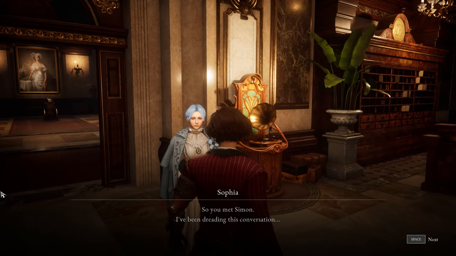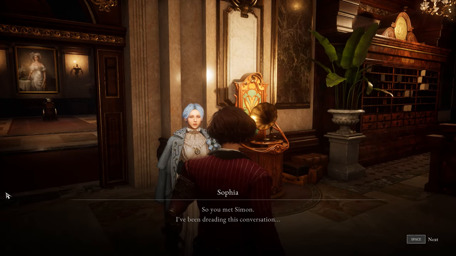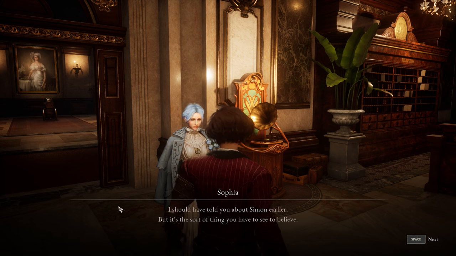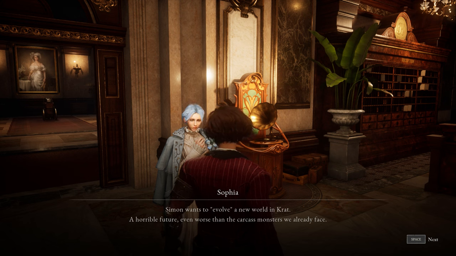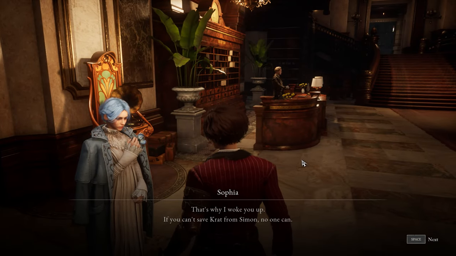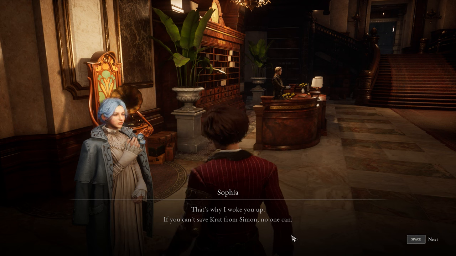So you met Simon. Yeah. He's a dick. I've been dreading this conversation. I should have told you about Simon earlier. But it's the sort of thing you have to see to believe. Yeah, he's pretty nuts. He's the most dangerous man in Krat. He spreads mayhem and death for a delusion he calls evolution. Yeah, seemed pretty crazy. Simon wants to evolve a new world in Krat. A horrible future. Even worse than the carcass monsters we already face. That's why I woke you up.